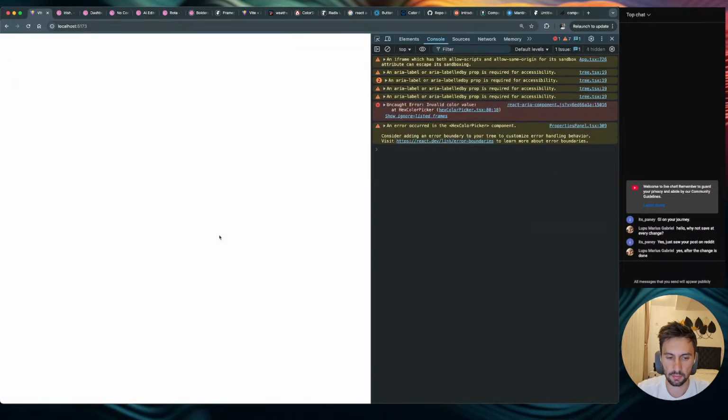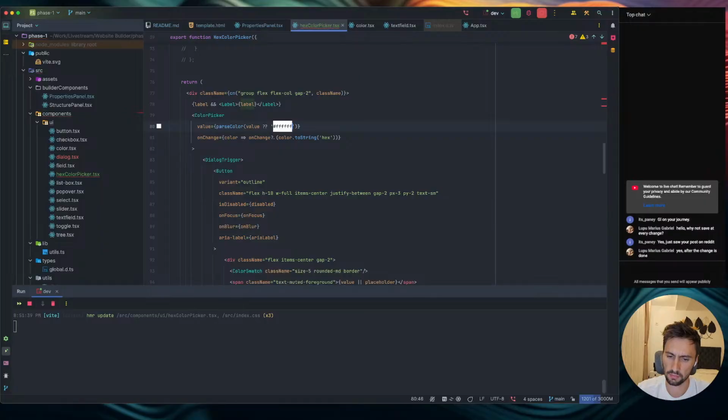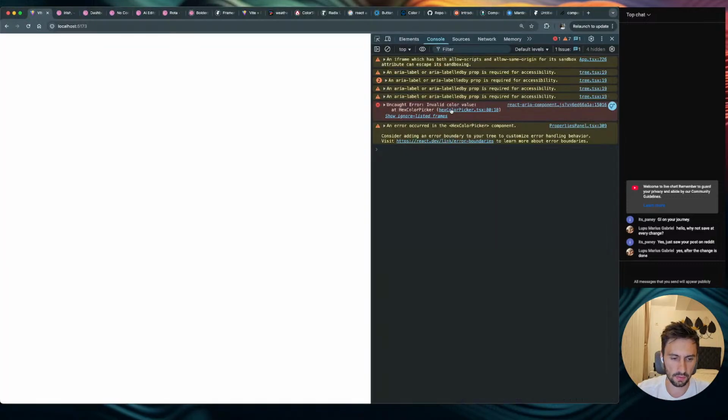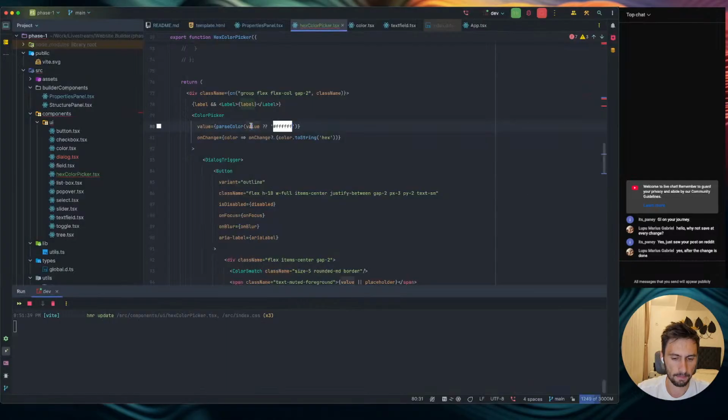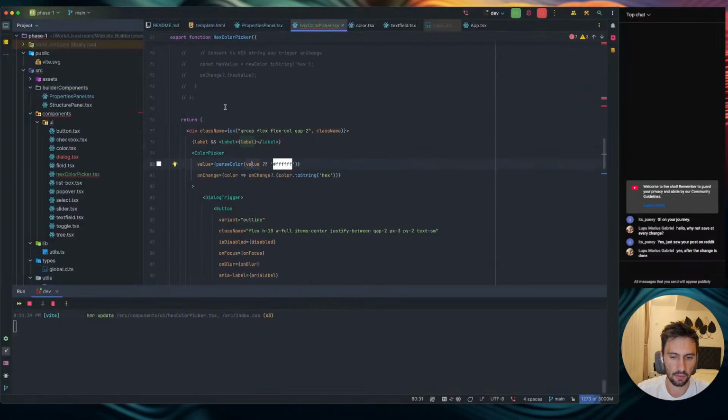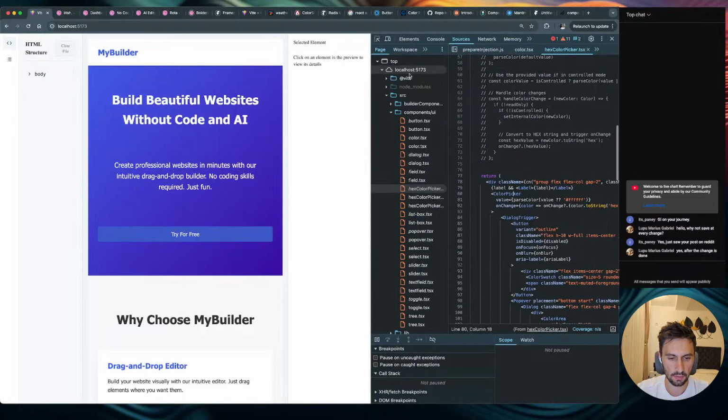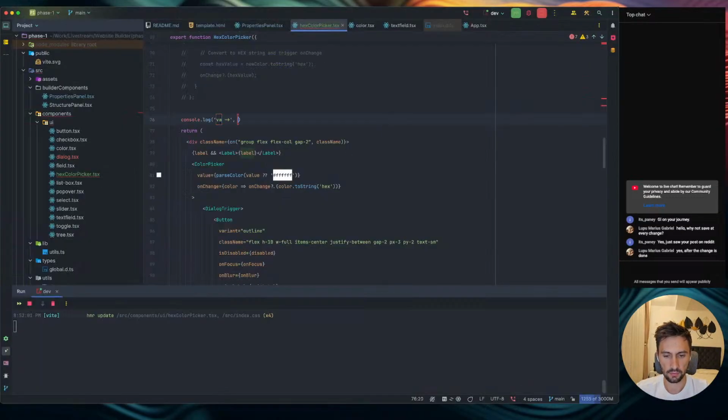Click on this, invalid color value. Parse color string. What's invalid about this? Oh, the value might be an empty string. Let's log the value.